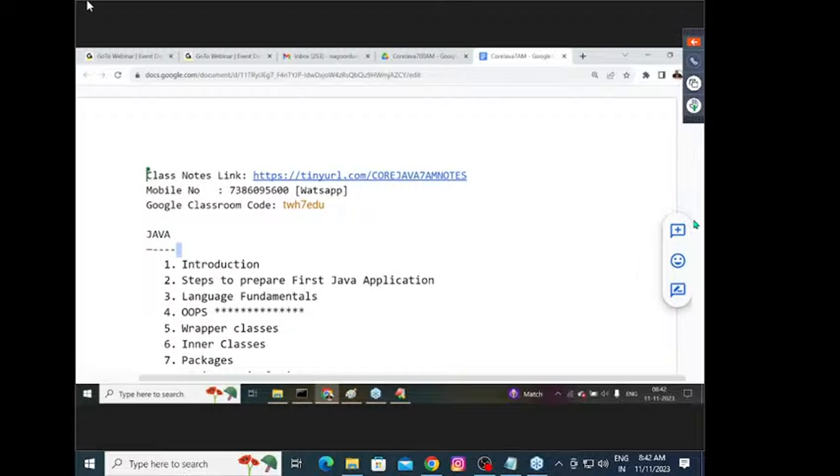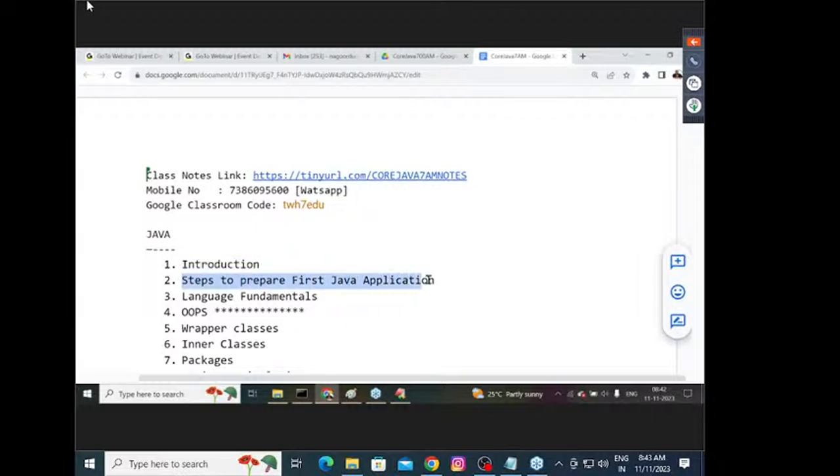For the test, we have to come there. From the next day onwards, on Tuesday, we have to attend two slots. One is 7 to 8:30, regularly, where I will start the language fundamentals topic. From 8:30 to 10, I will start object orientation, the OOPS topic, as an independent topic. This introduction part of language fundamentals, I will take separately. Immediately I will start language fundamentals from 7 to 8:30. Observe carefully. After that, I will take the introduction and theoretical concepts. That's why I made it pending now.